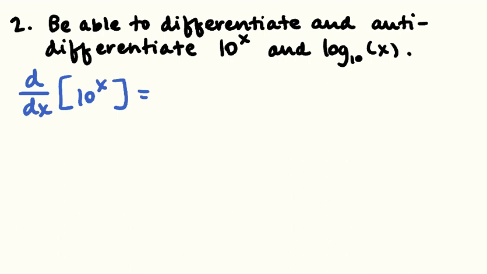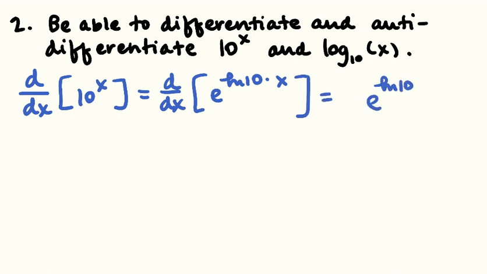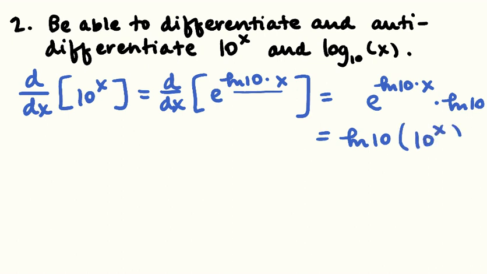So what I'm going to do is I'm going to take 10 to the x, and I'm going to rewrite it as e to the log 10 times x. When I take 10 to the x, really I'm just going to multiply that in the exponent. Now I just have a chain rule problem. Okay, so this is e to the log 10 times x. And then the derivative of log 10 times x, the derivative of the inside, well, that's log of 10. Right? It's just a line with slope log 10. And then I'm going to rewrite this as the log of 10 times, but then e to the log 10, that's just 10 times 10 to the x.